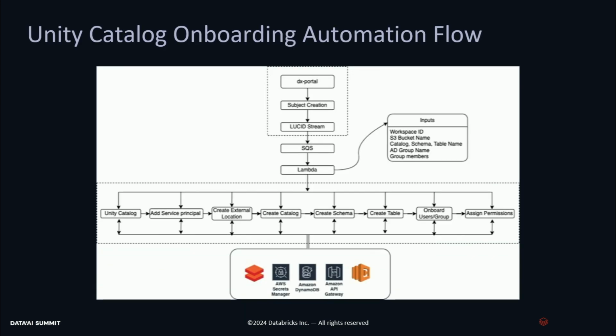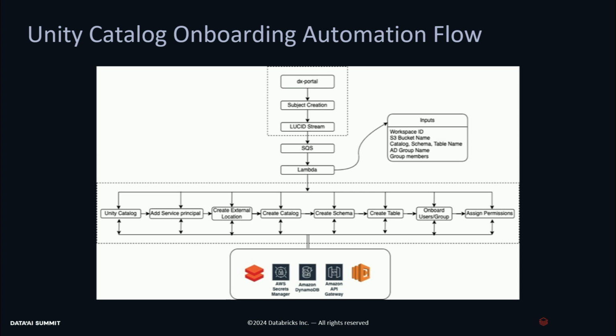Now this entire Unity Catalog onboarding, right from catalog creation till assigning permission to the user, we have automated it at our org. When I talk about all of these individually, it looks like lots of steps that we need to perform. But let me take an example in this particular flow, of a user who wants to create a new table. We have a user interface called the DX portal. The user goes there and submits a request for a new table creation, for example.